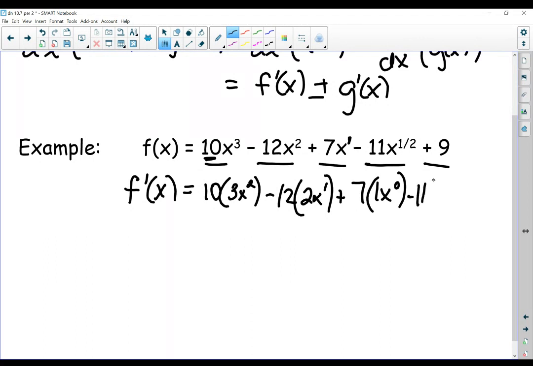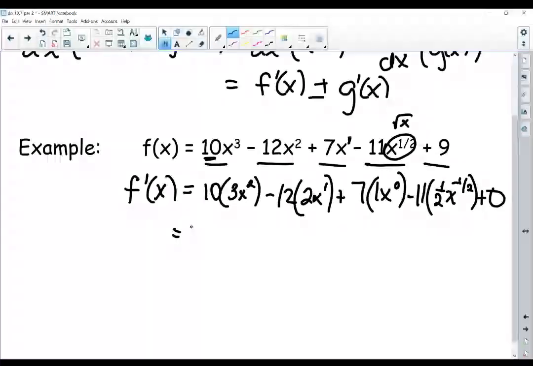Okay, and then I have 11 times. Now, this is a fractional exponent. Actually, I probably wouldn't have seen that. It probably would have looked like that. Okay, so just so you know, sometimes we have radicals or fractions that are just x power rules in disguise. So I'm going to say 1/2 x. Now I'm going to have to do 1/2 minus 1. The fastest way for me to do that in my brain is just to do 1 minus 2 is -1/2. And then the derivative of 9, since it's a constant term, would be 0.